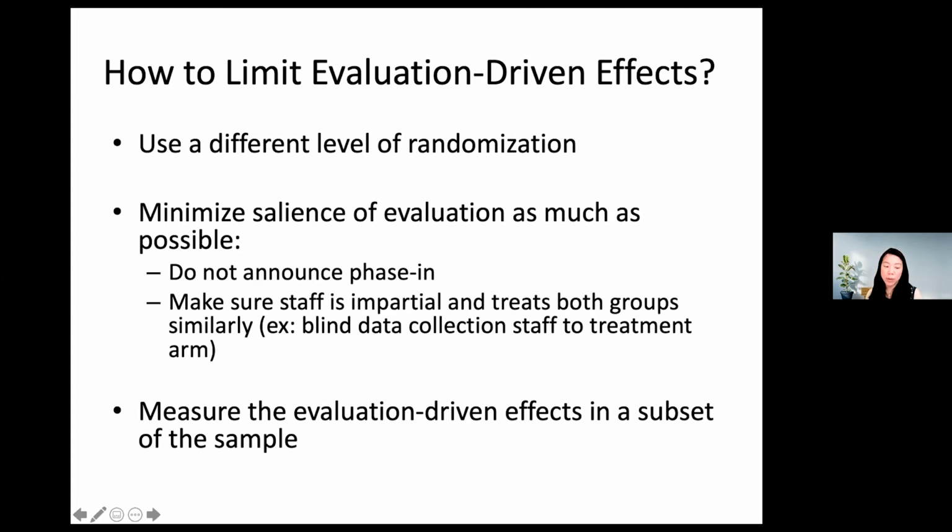And the third way to deal with this is that we can also measure the evaluation-driven effects in a subset of the sample. So if we know that some students in certain schools are trying harder because they know they're in the control group, then we can take notes on that and either tease out this subset or find some other way to control the influence of this kind of behavioral response.